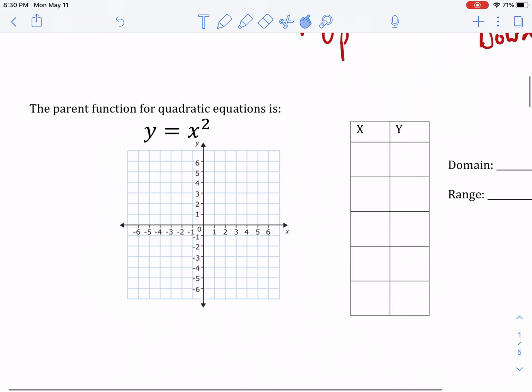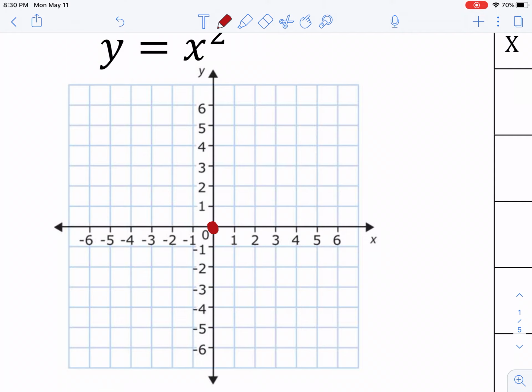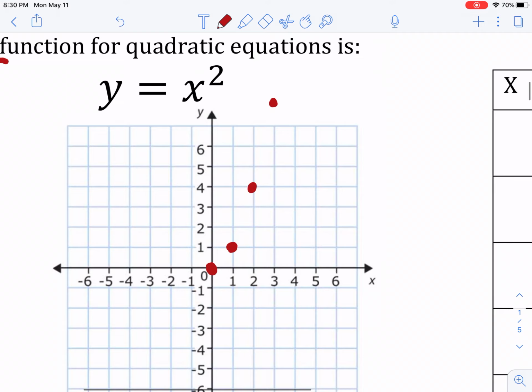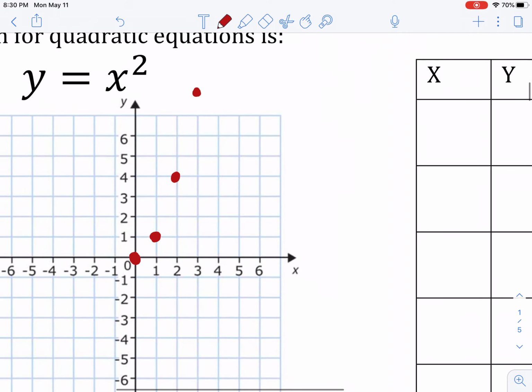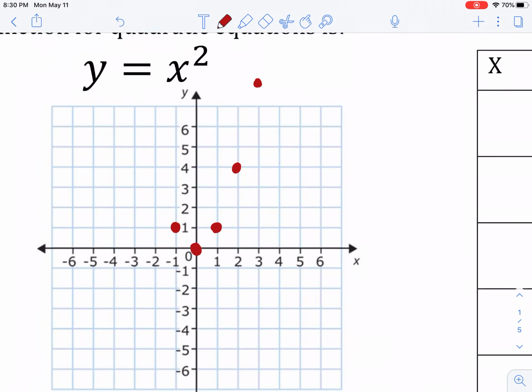So we could graph, this is called the parent function. The parent function is the most basic parabola that you could graph, and it goes like this. It starts at the origin, and then it goes through 1, 1, 2, 4, and 3, 9. All the way up here. Basically, if you just take the values for x and square them all, because it's y equals x squared. And then we can also do some negatives: -1, 1, -2, 4, and -3, 9. And you get this curved shaped graph looking like a U.